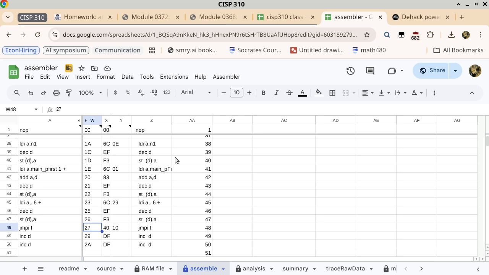So this is the return address. Nope, not this one here. So 29, not 29. 29 should be the return address back to main. So I should see a 29 at location FB. Okay, so now I have a full map of what each location of RAM should have by the time we get to the halt instruction.